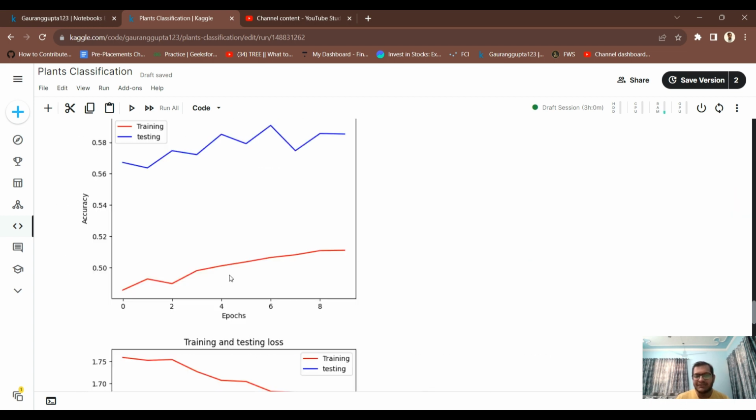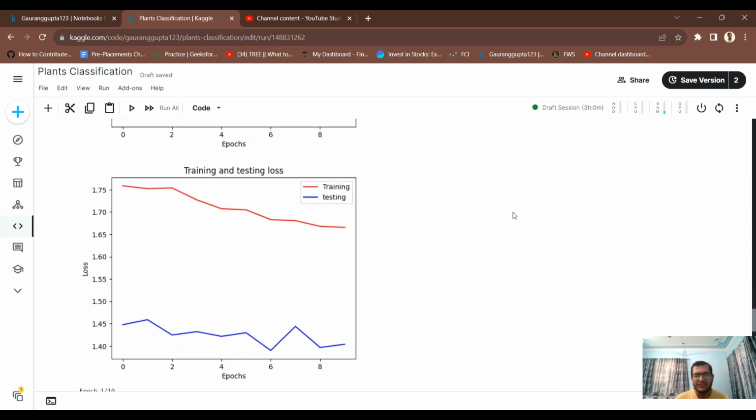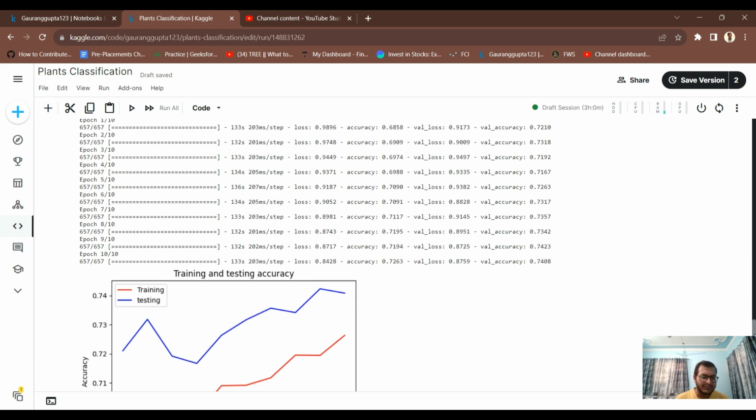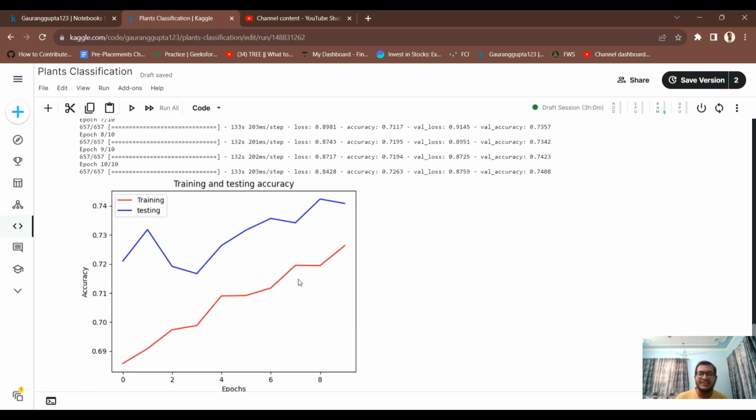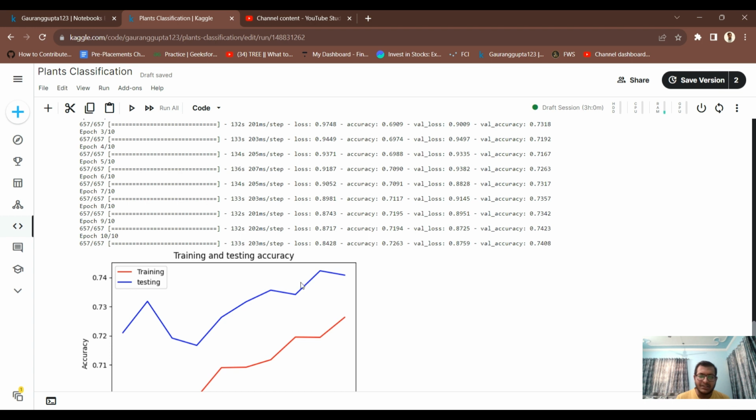So even if we have trained this model for more epochs without any fine tuning, it would have been close to that. It would just be a time waste. With the losses, there is the same story. Here you can see some jerks are there, but the accuracy is rising. This model needs fine tuning, and it can perform very well if we have trained for more epochs, and also some fine tuning if we have done.